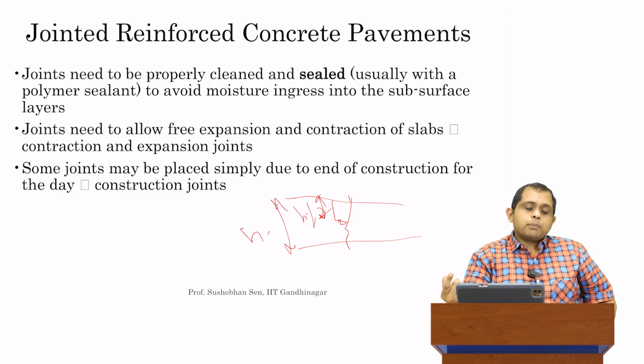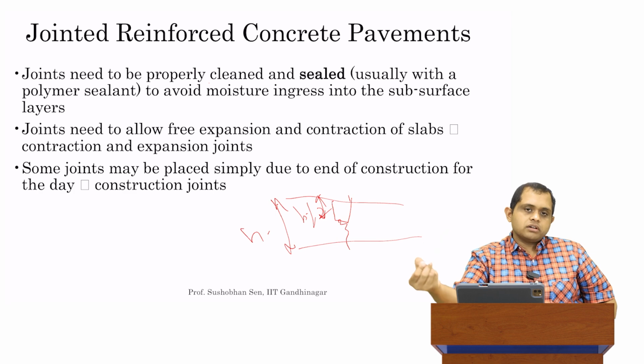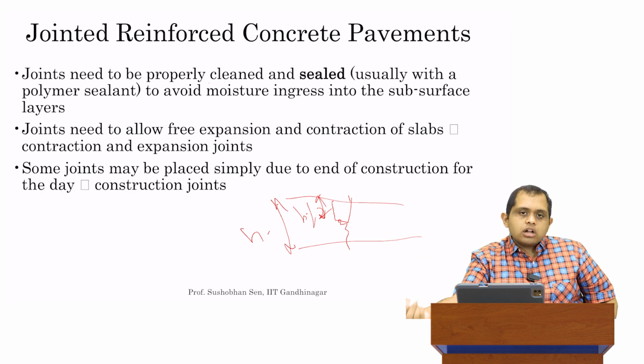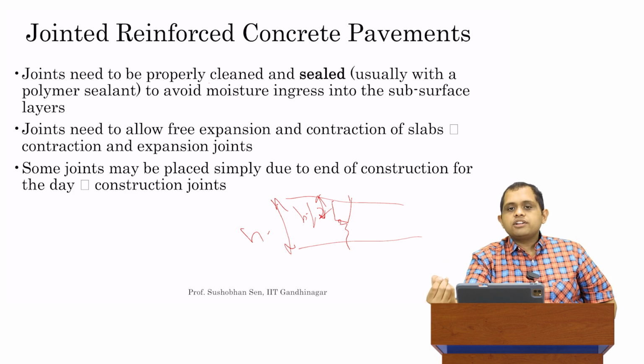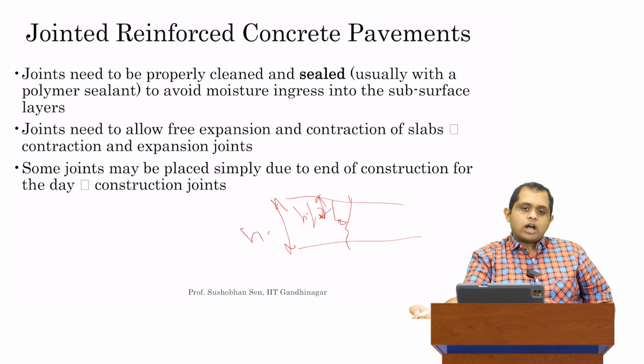Now, I talked a couple of slides ago that moisture is a big problem for the base layer as well as the sub-base layer. And moisture can reach from the surface course, from rain, all the way down to the base, the sub-base and the subgrade layer. The most important and the most common way it reaches there is through joints. When you've cut a joint, you've basically created a hole. And that hole provides a relatively easy path for moisture to enter the base, sub-base, and subgrade layers, and that can weaken the entire pavement.